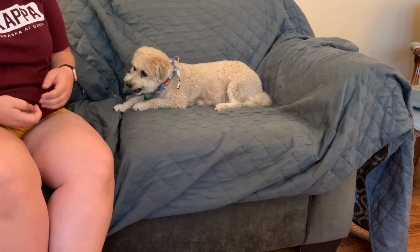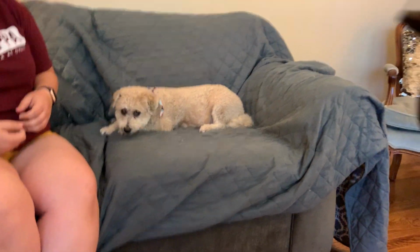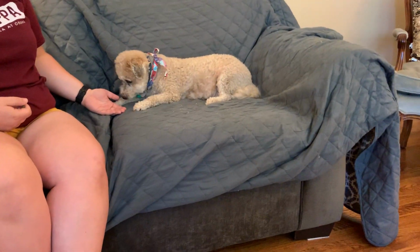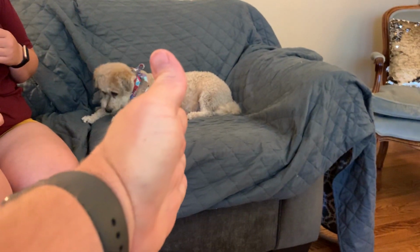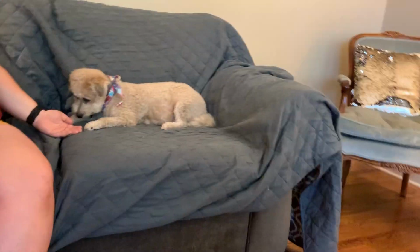Touch. Now, I normally throw the hand on either side of the dog, and eventually it gets to the point where I put it on the right side or left side. When I do it, I usually chop and keep my hand at an angle. If I keep it flat and put the treat on, it's going to fall right off. So I keep it at an angle. It can kind of wedge it in there.